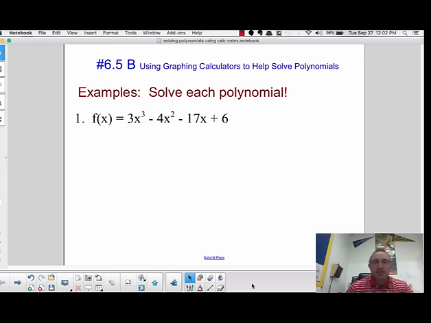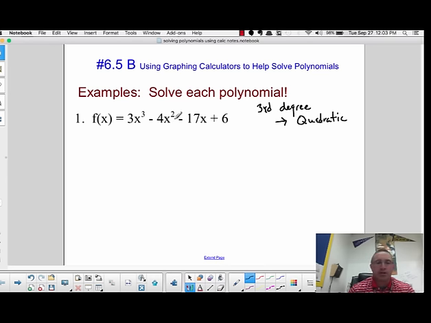So today's lesson is how we can use our calculator to help us solve polynomials. In this first example, you'll notice that our polynomial is a third degree polynomial. When we're solving these, if you remember from yesterday, most of the time the goal is to get that third degree, or whatever degree it is, down to a quadratic. Sometimes we can pull out a greatest common factor and do that. Unfortunately, that's not going to work here. So we're going to use our calculator to help us.